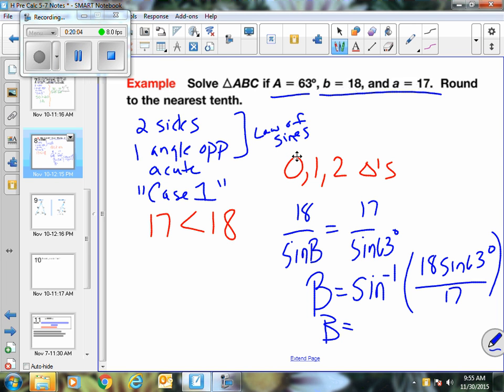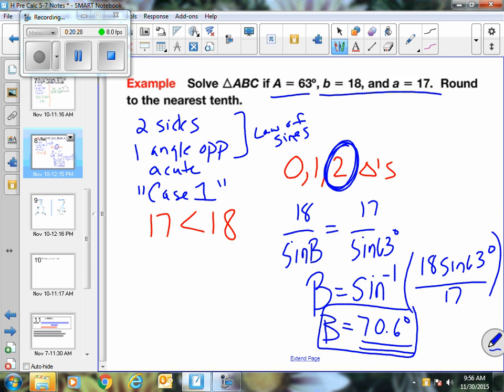And I came up with 70.6 degrees. All right, now what does that tell me? Well, I didn't get error, which means it would be no triangle. I didn't get 90 degrees, which means it would be one triangle. I got something else, so I got some other angle. What that tells me is this one is going to be two triangles. I know it's going to be two because I didn't get error or 90. Now let's just talk through.